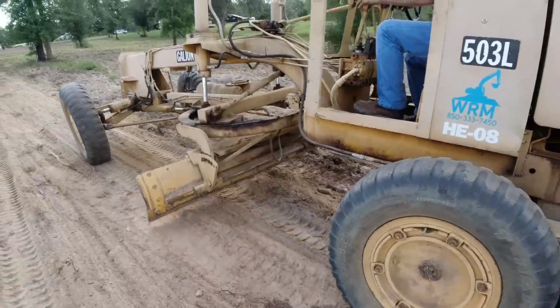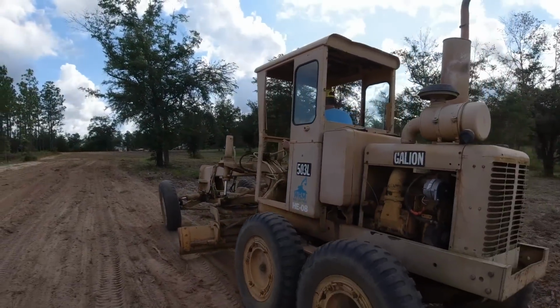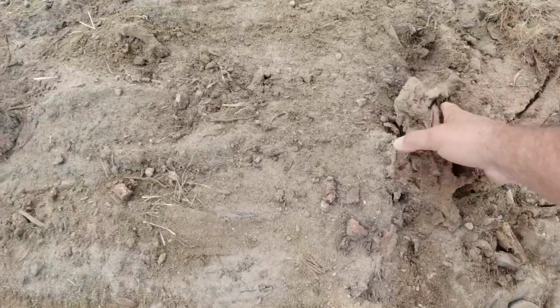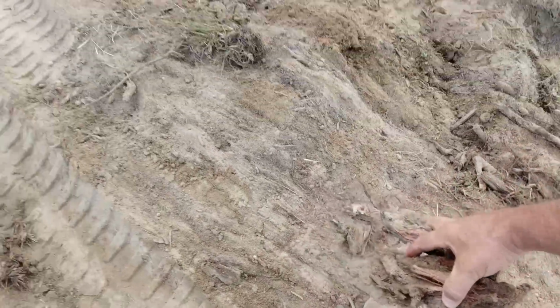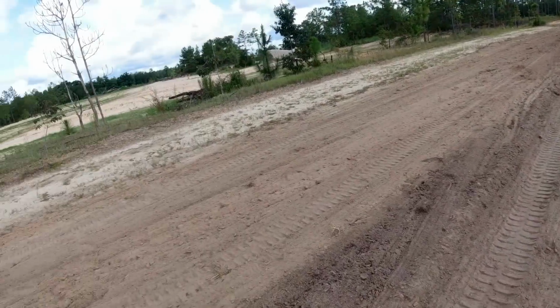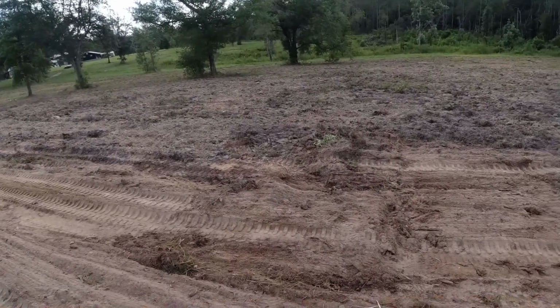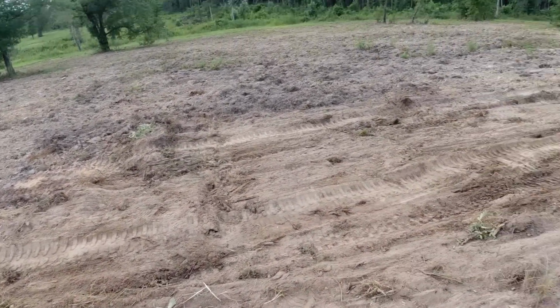Yeah, that's right. It's level with the surface here, so when I come up here and bush hog it, it's not going to mess up anything. So it'd be all right. Or I'll come get it with the backhoe on the TYM I got.